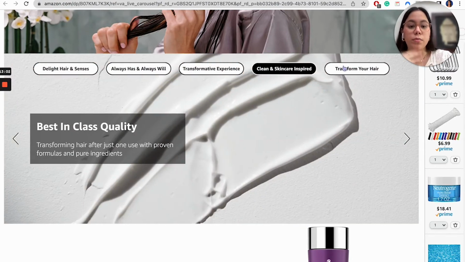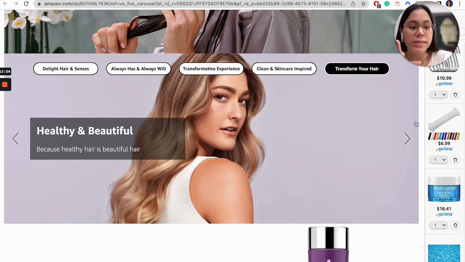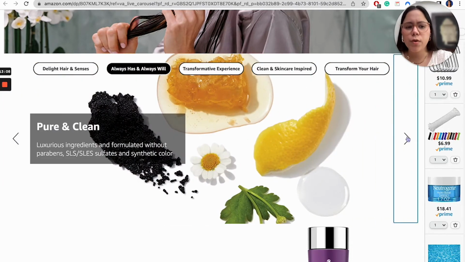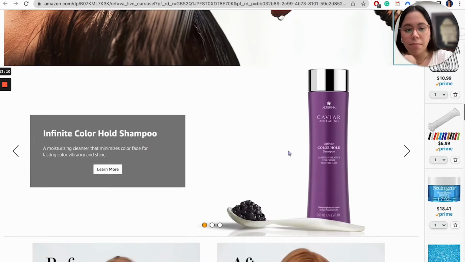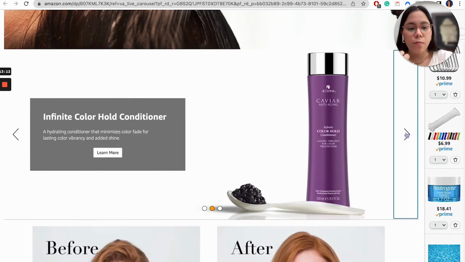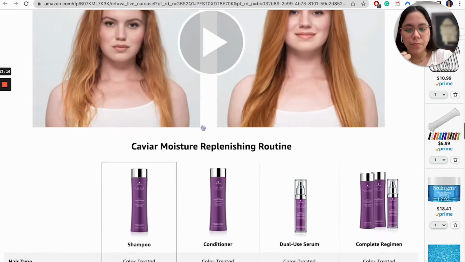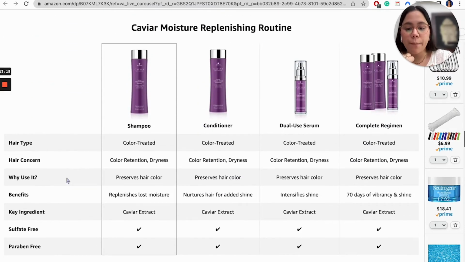As you can see, it's completely interactive, something that we do not see in the standard A+ content. This way you can include even more images, which is amazing. Here we have even more. Here we have a video, and here we have comparisons. The comparisons here are different from the other comparisons that we have in the standard A+ content.